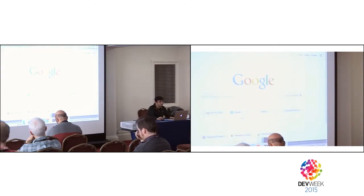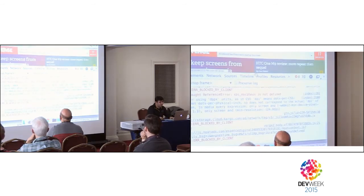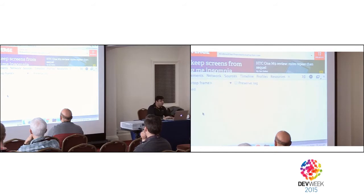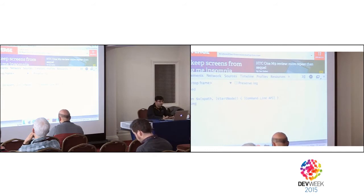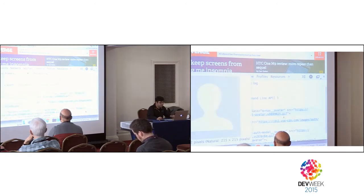So in the same page, I'm going to go to a more real page that has some content on it. Let's go to The Verge. The Verge is pretty cool because it's got a lot of images, etc. They have JavaScript errors. I wonder why. So I want to be able to see how many times the image element has appeared inside of here. And I can easily do that using $x. $x is a function that accepts XPath, and it can start at a given start node, but I'm just going to omit that because that's optional. So I'm going to say, find me all image tags inside of here. Well, okay, just 3, but that's enough for my example.